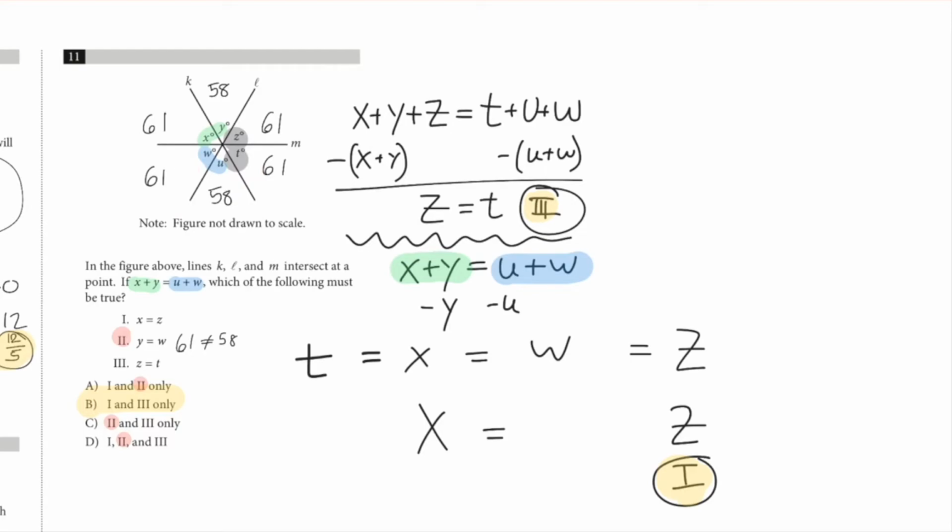Well, wait a minute. If that's true, there's no statement that says that x has got to equal y, or that w has got to equal u, or that u has got to equal t. So actually, by choosing this to be 61, I was able to see that these are all true, and this is all 58 and 58. Actually, it's easier to, instead of adding up to 360, you could just say this is 180 on the top. 61 plus 58 is 180. So I was able to construct a scenario in which answer choice 2 was not true, y does not necessarily have to equal w.